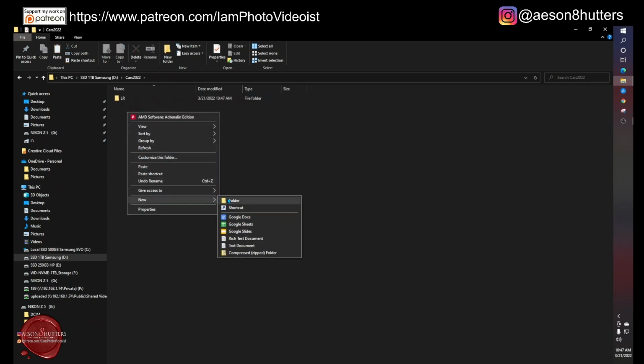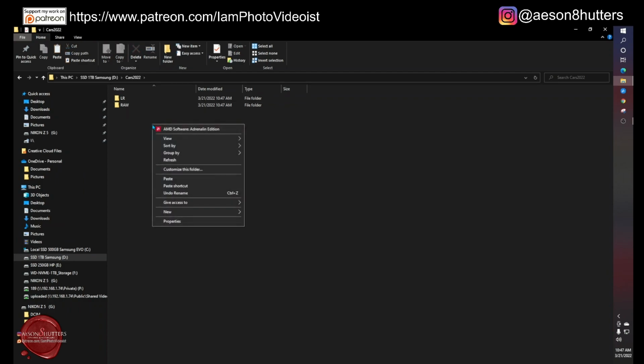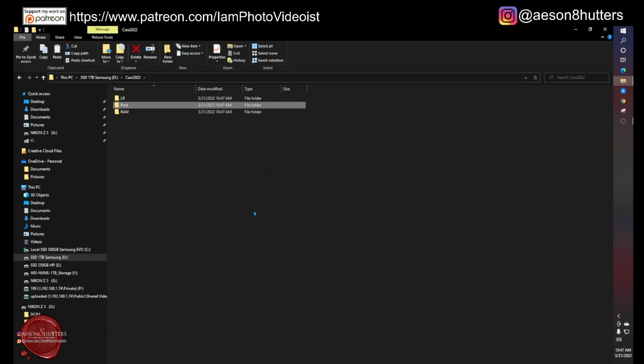And we're gonna create another folder called Raw. This is where I'm gonna paste that copied files over to this folder. And the other one will be called Post. This is where I'm gonna export all the photos from Lightroom for me to edit in Photoshop.